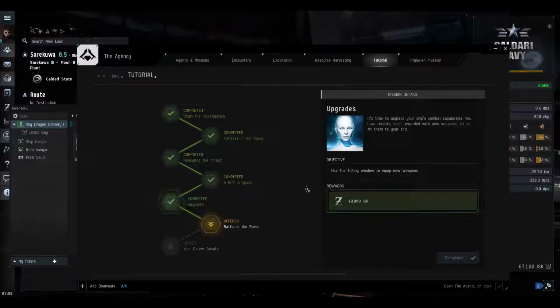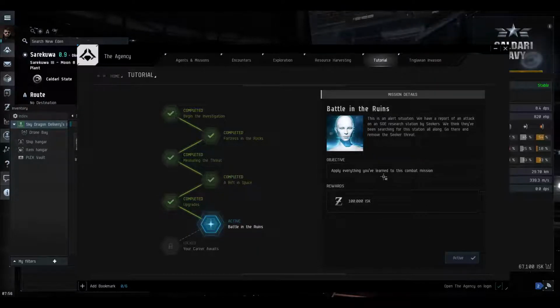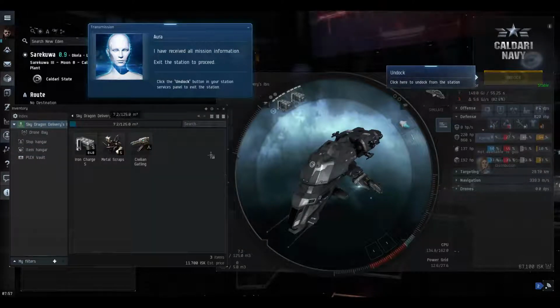Claim the rewards. Now the next section: Battling the runes. Apply everything you learned. So it's another combat mission. It'll give you 100,000. I've received a transmission. So basically we're just going to want to bring everything with us. Put everything in your ship cargo hold. And then we could undock.